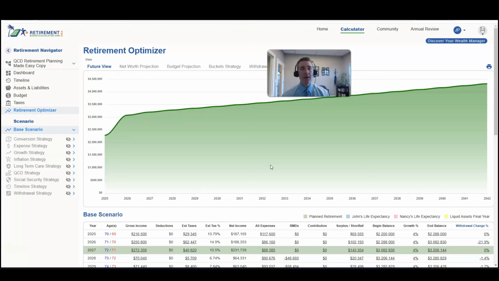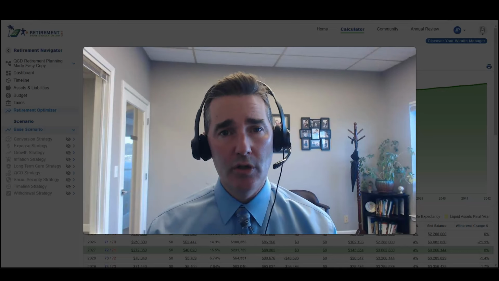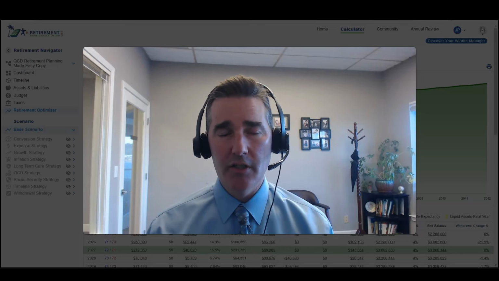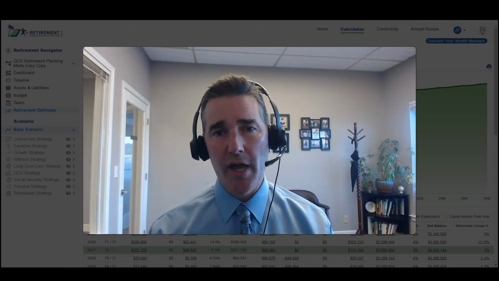What we want to do now, though, and let me explain the qualified charitable distribution if you don't understand what this is or how it works. Essentially, what the government says is that when you turn 70 and a half, you can give money directly out of your IRA to your charity, as long as it's a qualified charity. This can't go to something like a donor advised fund, but for people that are giving to their church on a regular basis, this is a really great strategy.